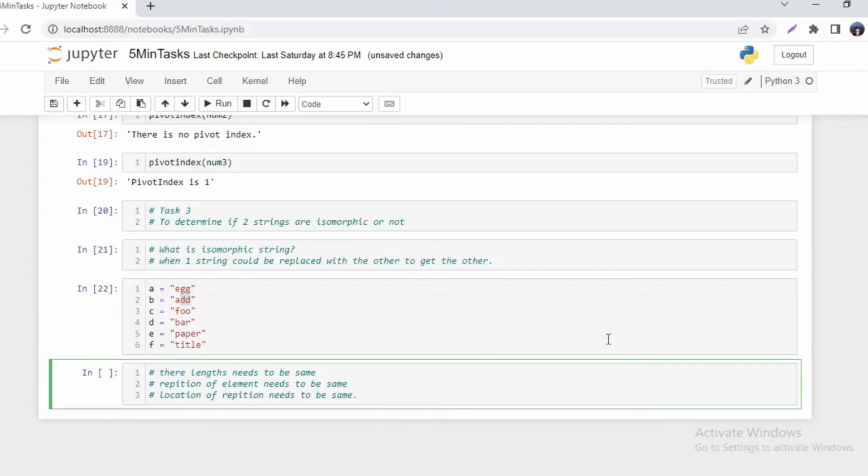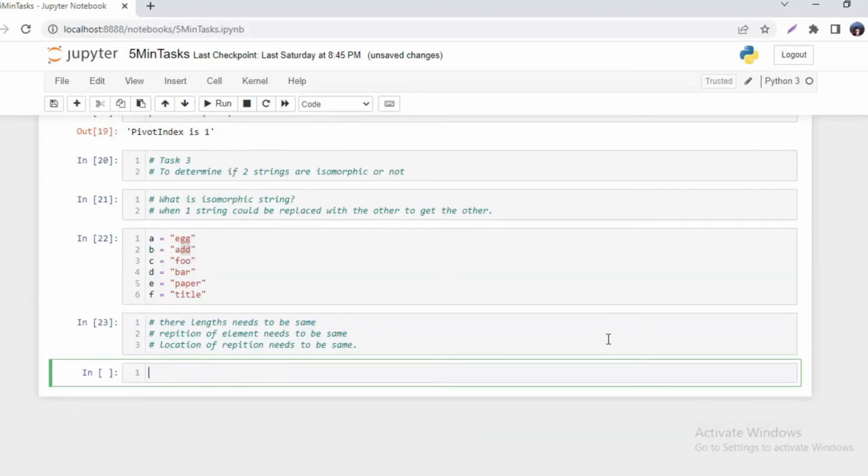Okay, so now let's write a function that determines isomorphic strings. It will compare two strings, so we name them string 1 and string 2.